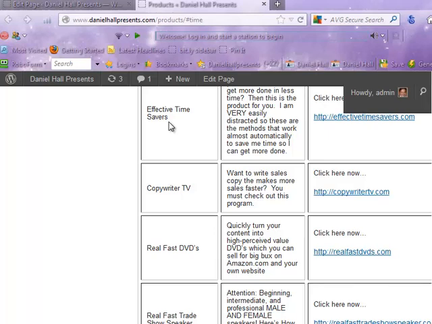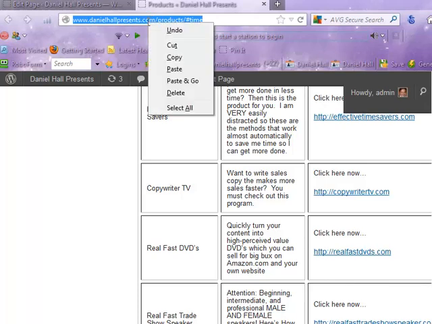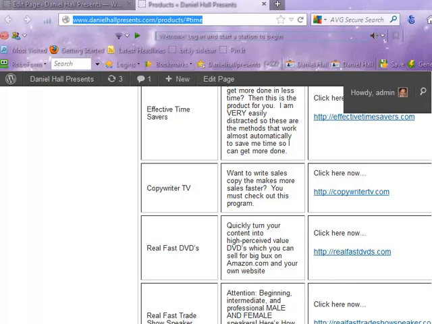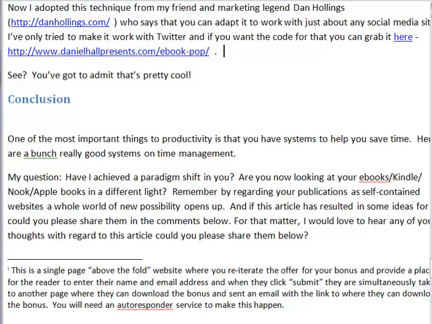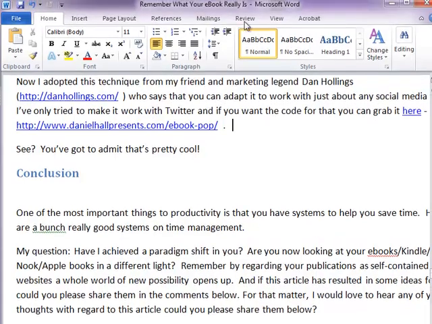That's what we want people to see when they click on that link in your Kindle book. Okay, so cool. Now that we've got our URL, we go back to our Kindle book. Copy. Now, I do most of the formatting for my Kindle books, at least this stage of it, within MS Word. So I'm in MS Word right here, okay?